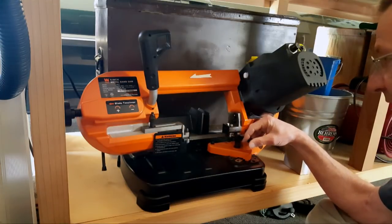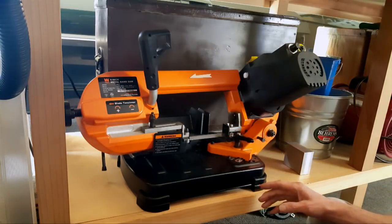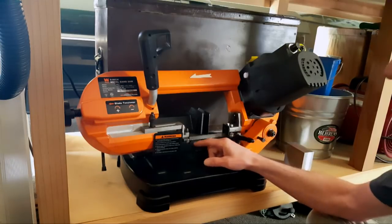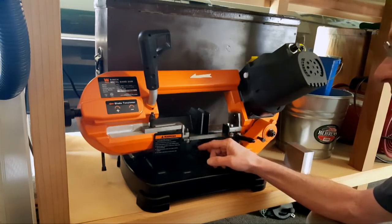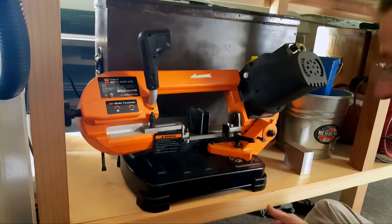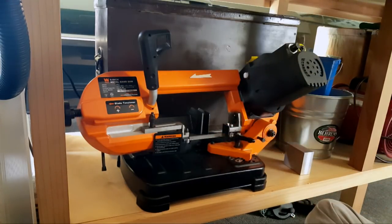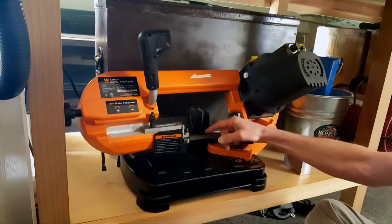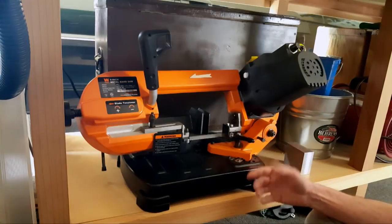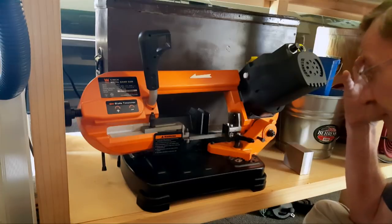And I remembered on a previous video, somebody had left a comment on where you can buy this blade, because this is a really oddball blade. It's 56.5 inches long, 1/2 inch tall, 25 thousandths thick. They actually say it's 22 gauge, and here we go with industry standards, because one place says it's 31 thousandths, the other place says it's 25 or 29, something like that. You mic it, this is 25 thousandths thick.